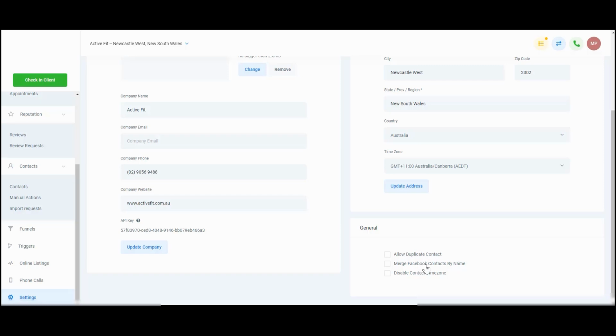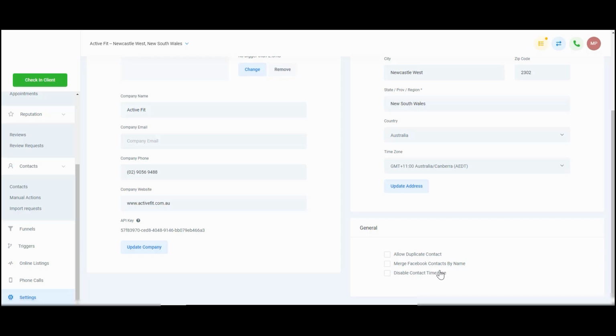The merge Facebook contacts by name means exactly what it says. If somebody comes in via a lead ad on Facebook, and they're already in the system with the same email and same first and last name, the system will merge the two contacts together rather than have two separate contacts.